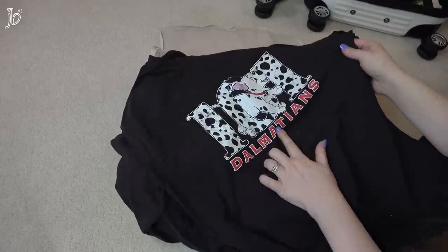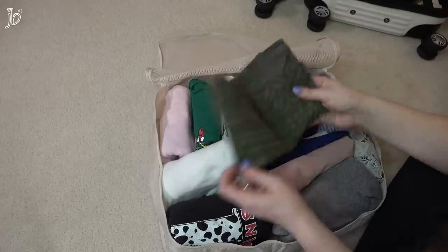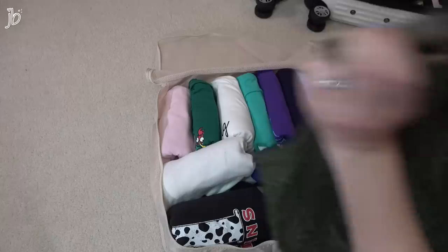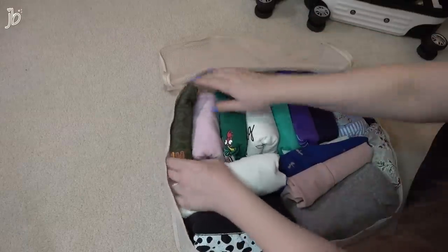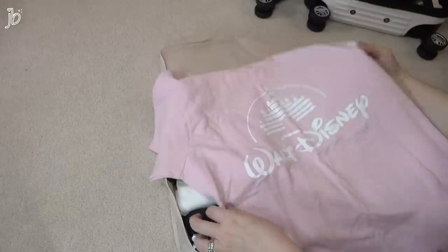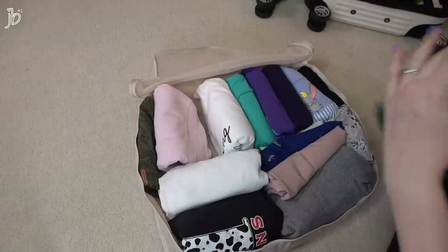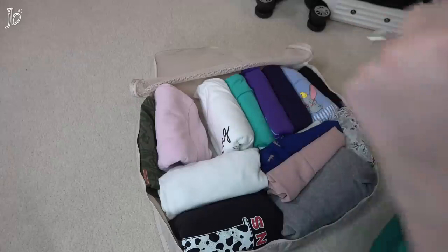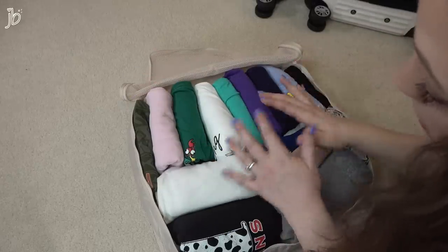I've got a few undershirts, and this really cute shirt I got from Box Lunch — it's a long sleeve tee that says 101 Dalmatians. I have a Disney's Animal Kingdom shirt that I figure I'll wear with some jean shorts during the daytime. Then there's a shirt I've worn to Disney before that I bought on Etsy — it just says Walt Disney and looks like the old school VHS movie intro. And this one from Box Lunch has Pua and Heihei from Moana — it's a really pretty green, a little looser which I love. This folding technique is nice because I can pull out a shirt and the rest doesn't all crumble.